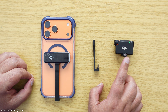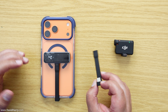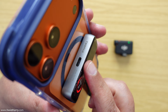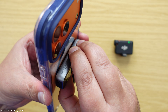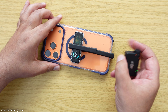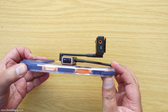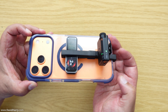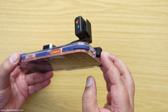For this other way of connecting the DJI Mic Mini receiver, we actually use this cable as well. This wasn't designed to do this, but it just happens to do it really well. We take the pass-through USB-C port on the actual SSD, pop this cable into it, and then all we do is get the receiver and pop that into the other end of the cable. It's a little bit springy but it's not going to fall off. That might just be a better way for some people because it means you don't have to have it all hanging off the side.